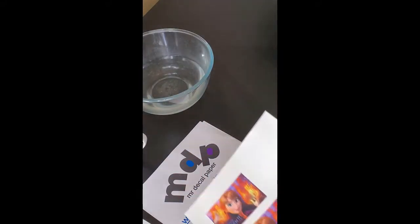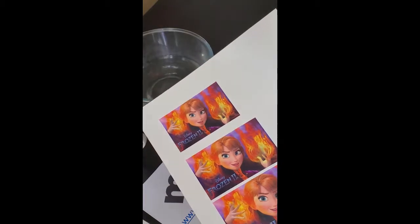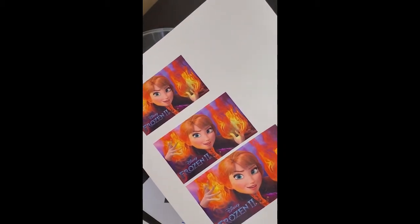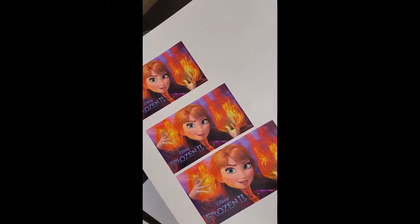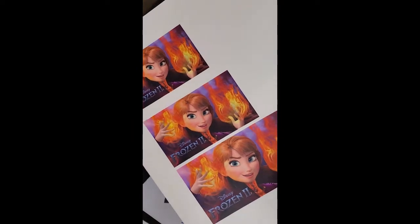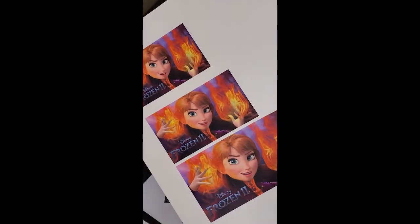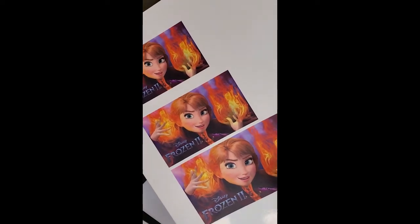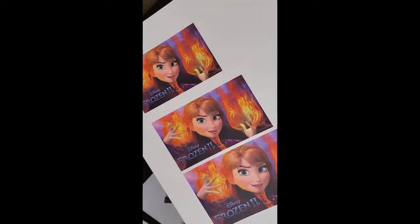So next step would be to get yourself some images. You can go to Google Images for some images of designs, pictures. Important to remember though that you can't sell any mug that you've created because of copyright, and obviously you're only decorating these items for your home and personal use.